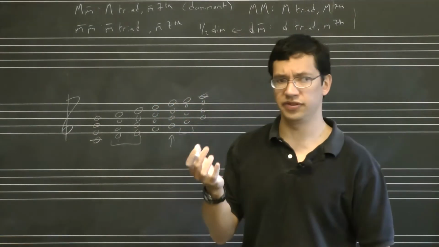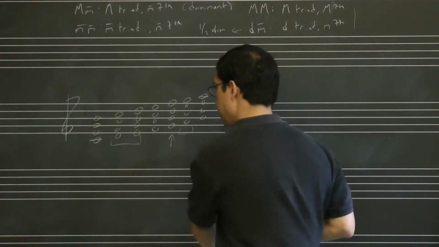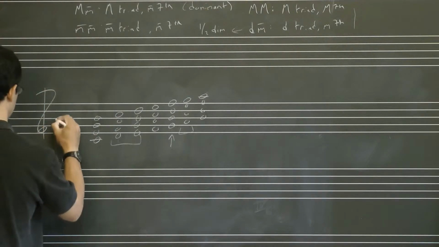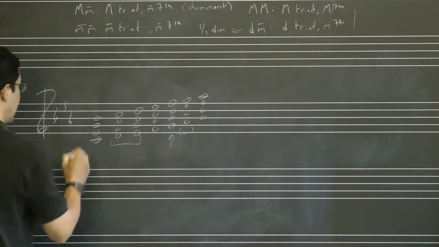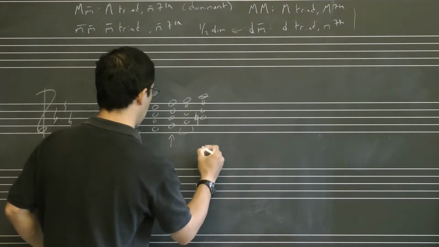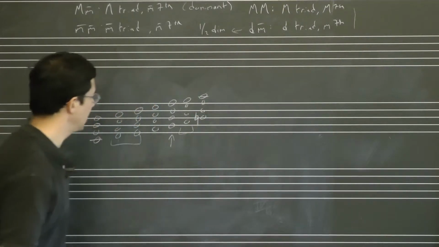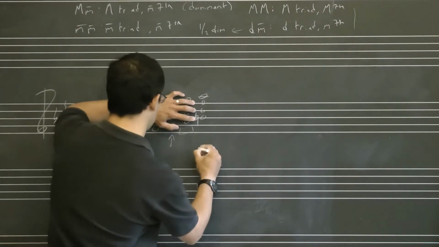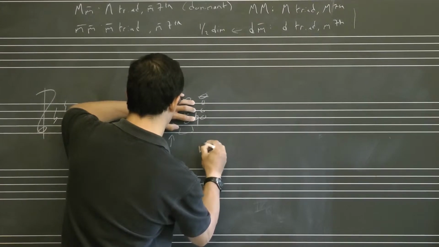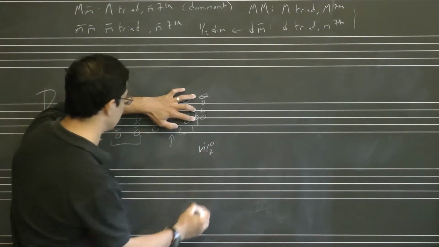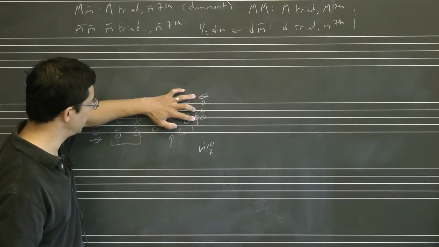Why would we call that a half-diminished seventh chord? Well, I'll show you why. Suppose that we're in C minor. And suppose that we're using the harmonic minor scale when we build our 7 chord. Okay, now look what we've got. We've still got that diminished triad. And I'll explain a little bit more about those notations in a moment.